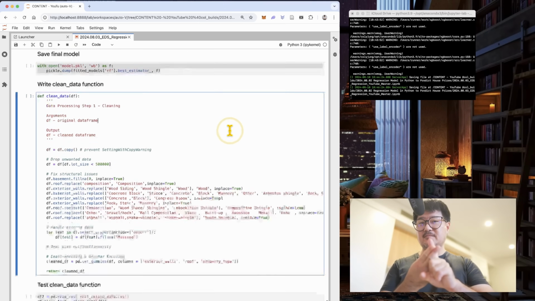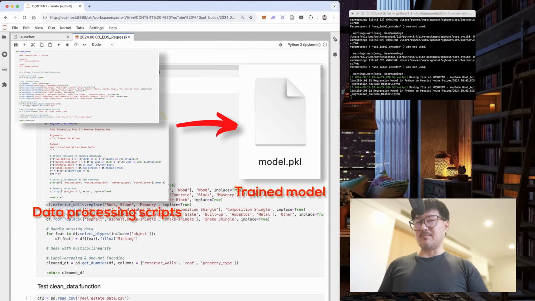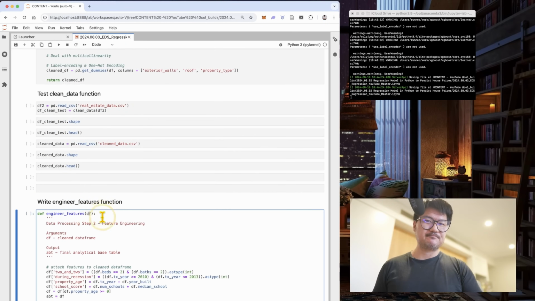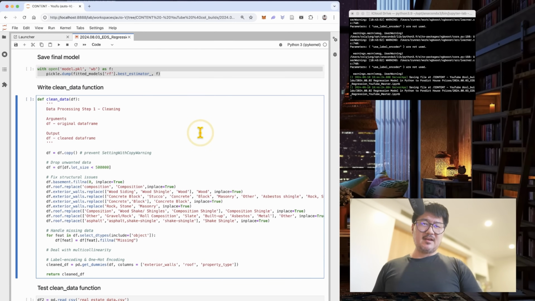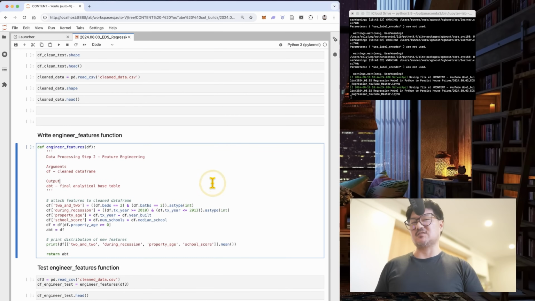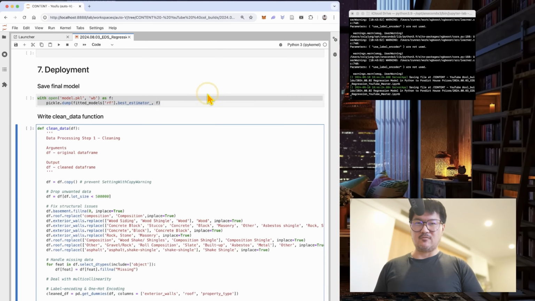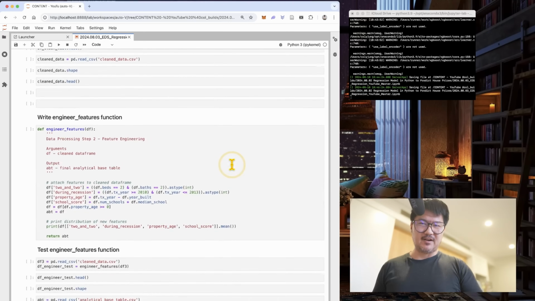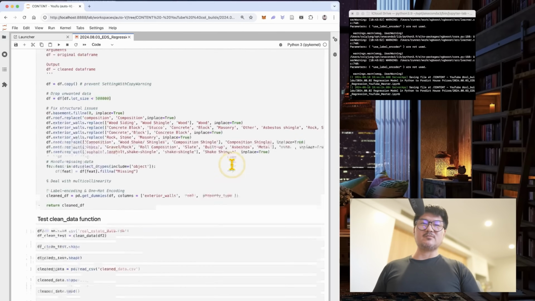Some scripts. Now these scripts package our earlier data cleaning and feature engineering efforts into a couple of nice, neat functions: clean data and engineer features. So when an appraiser needs to use the model and predict a property price, they can first run these two functions to clean the data and engineer the new features just as we did earlier. Then they can input this data into our pickle file, which will score the new data point and output a real estate property price.